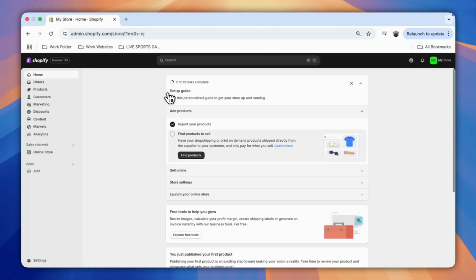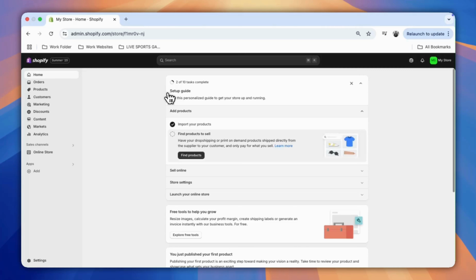All right, let's get into it. So first, what's the point of writing blog posts for a Shopify store? Well, it's simple. Blogs help you bring organic traffic to your site. So every time you write a blog that answers a question, solves a problem, or introduces your products in a helpful way, Google picks that up. It's like leaving a little signpost all over the internet that points back to your store.